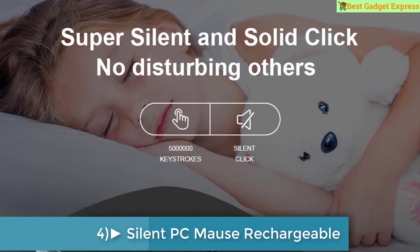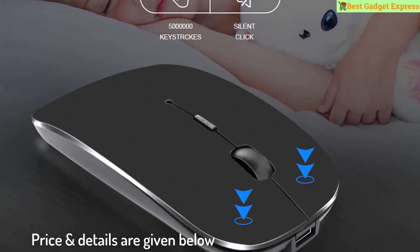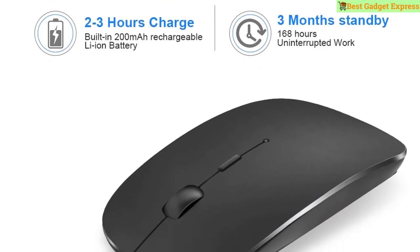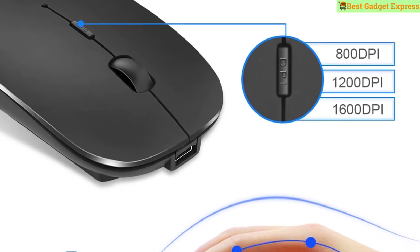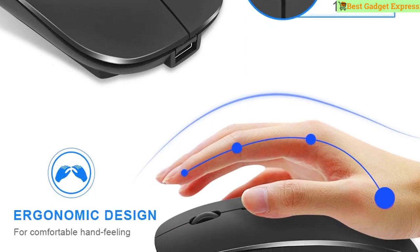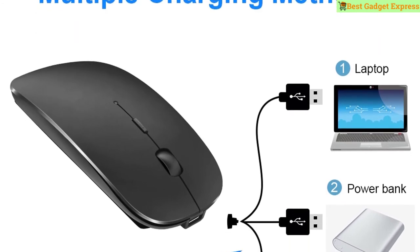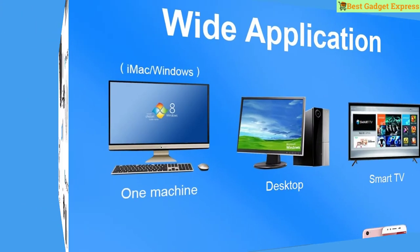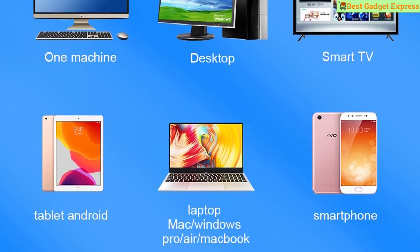Number 4 is wireless mouse, computer Bluetooth mouse, silent PC mouse, rechargeable ergonomic mouse, 2.4 GHz USB optical mice for laptop PC. Brand name: Easy Idea. New upgraded unique charging technology with built-in lithium battery. Silent design, left and right clicks are both silent. Four keys, more convenient for game operations. Three kinds of DPI adjustable for precise positioning. Battery lasts two to three months after three to four hours charging. Supports Windows and Mac.